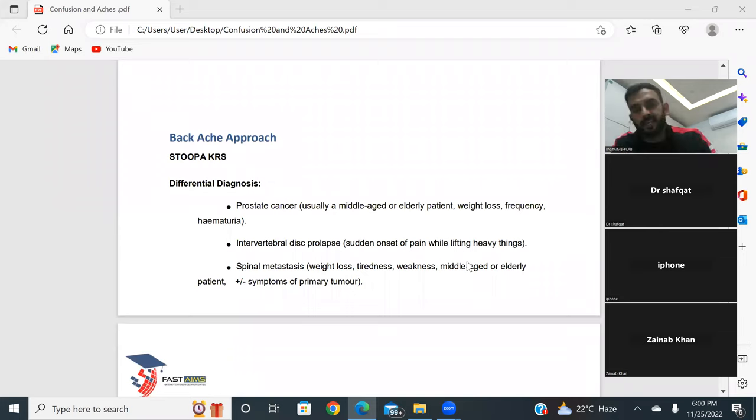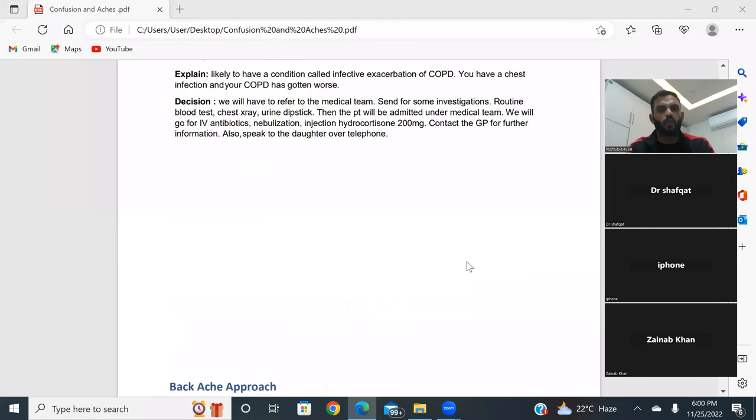Next approach is backache. What comes in your mind when you talk about the backache? Just give me very quick answers. You need to ask very quick questions. You cannot get stuck asking about infection. We have talked about chest infection. You will be asking about any GI infection, any GI problem. You ask one question: any problem with your poo or pee? This is one question covering two systems, because it is the quick section. We cannot get stuck over there.